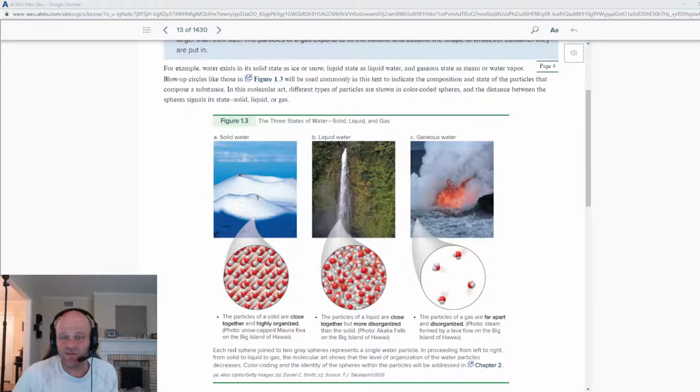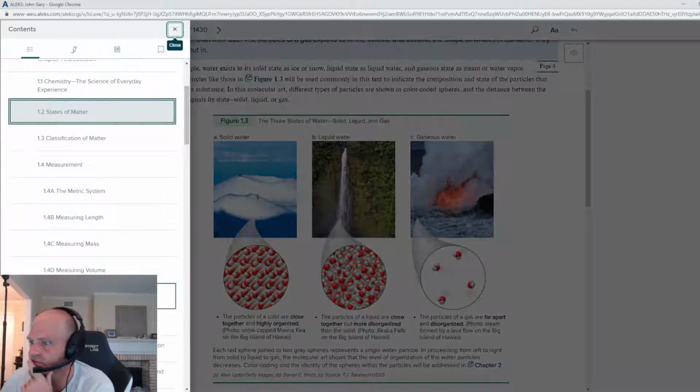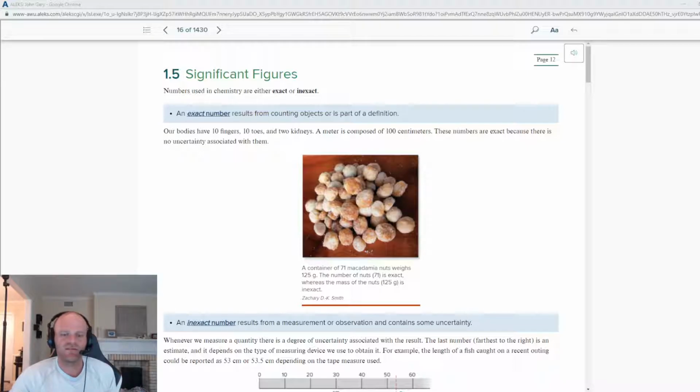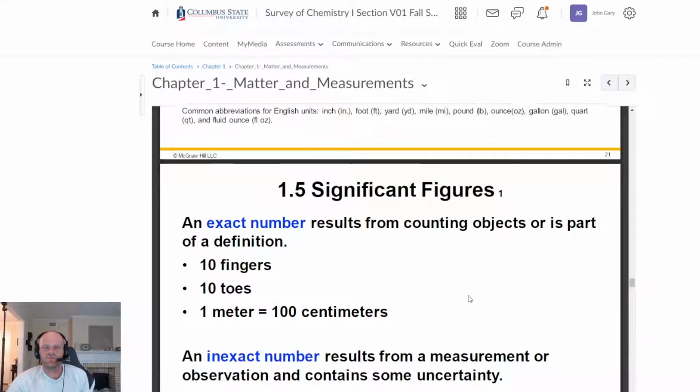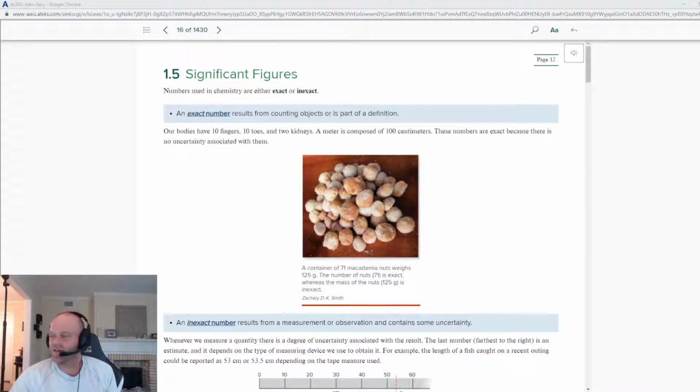All that has to do with density. So when we get there, I'll readdress that as well. Anyway, all right, let me go back to, we're starting today at 1.5, significant figures. I also have the PowerPoints pulled up on your Cougar View, so if you want to follow along there, that's fine. I'm going to use the text, I believe, because it has a few more things in there.